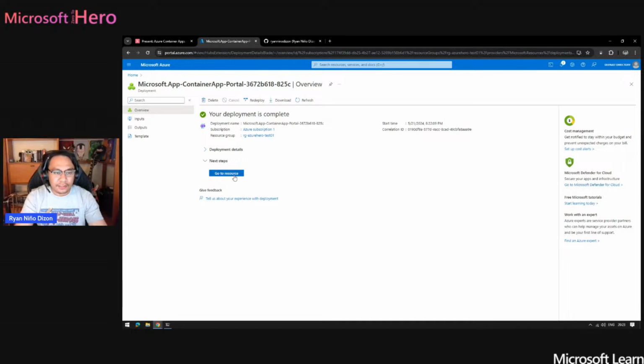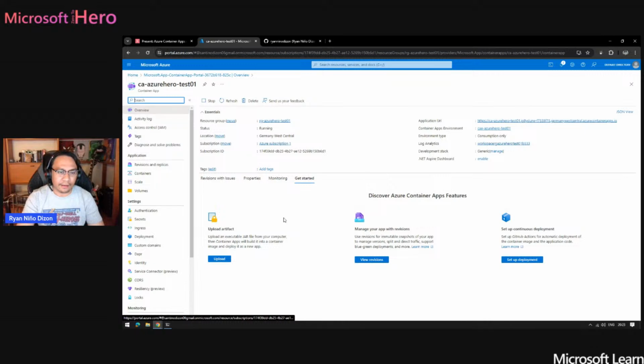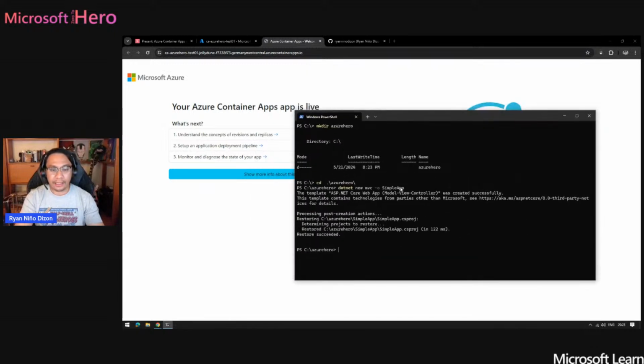Good. So let's check the first Azure app that I have created. You can check it here, or you can check the page here, like what I have mentioned. It will just use the default template, which is this one. Great. So let's update that now with this simple project which I have created. It's just a simple web MVC project. Let's try to run this so that we can check what it looks like.